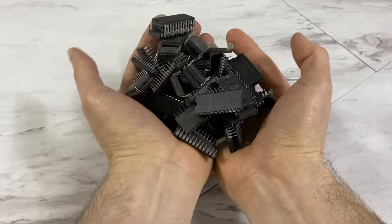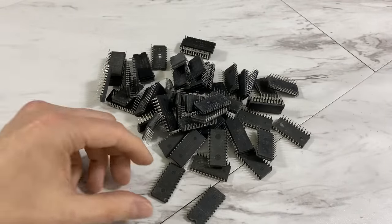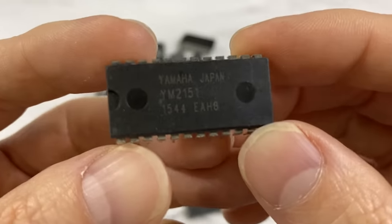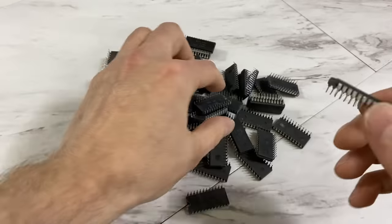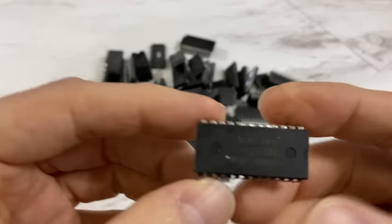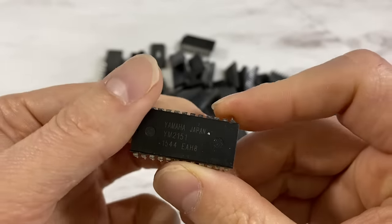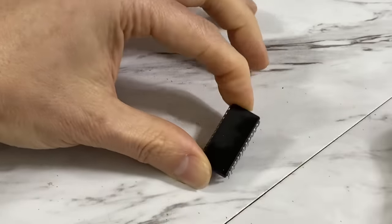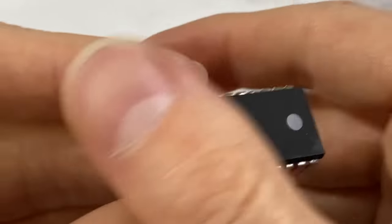Other suppliers have sent us the chips we bought, but they turned out to be fake. Yep, every one of these is a fake chip. This has been a problem plaguing the retro community for a while. So while this looks like a legitimate Yamaha chip, when we put this in the board, it causes a dead short and the computer won't even power on. Somebody has resurfaced the top of these and silkscreened the Yamaha part number on there. Now who knows what kind of chip it was originally. I tried using some acetone on some of these, but all I managed to do was rub off the silkscreen. I couldn't find any numbers hidden underneath. But there is little question these are fakes.